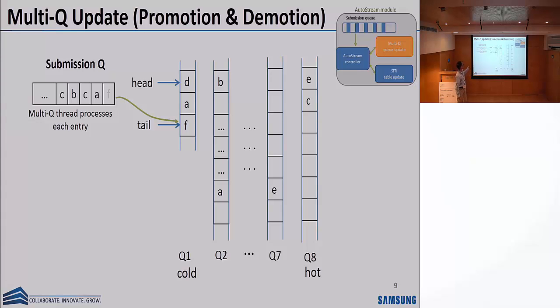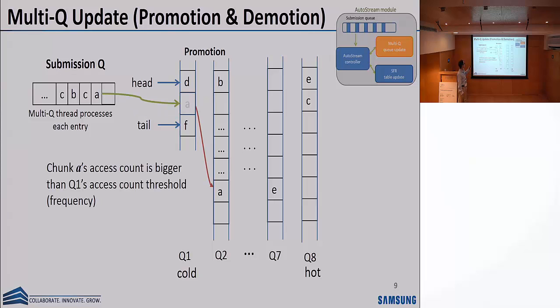When multi-queue processes one entry from the submission queue, in this case, think about chunk F. As you see here, F is the first entry that occurs in this situation. In that case, the multi-queue pushes F in the first queue, that is the coldest queue. And when we push the entry to the queue, we just push it into the tail.